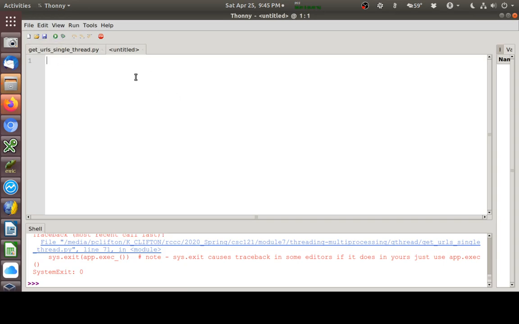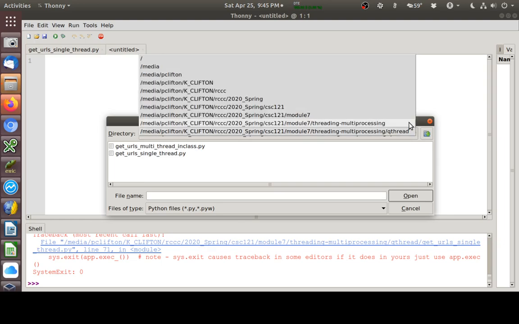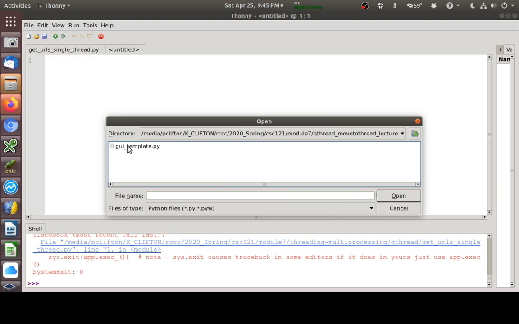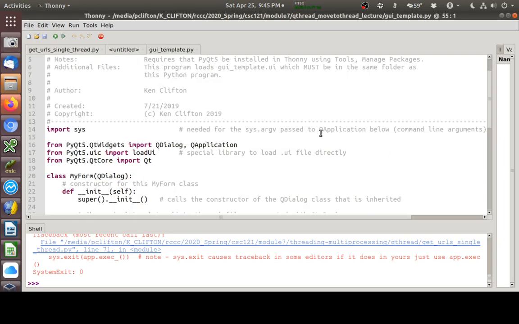I'll create myself a new window here, and let me go out there and open up that material in Module 7. I've downloaded the GUI template already, so that I can use that as a starting point for this.